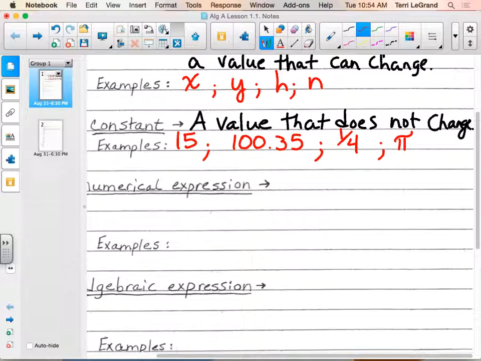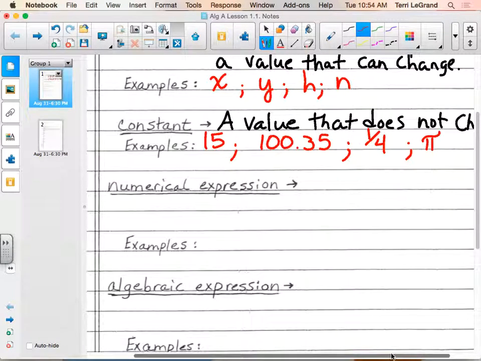Numerical expression is another vocabulary in this lesson. This is really important that we first of all understand this. Would you plant this in your brain first? Expressions never have an equal sign. Would you repeat that? Expressions never have an equal sign. No matter what. If you hear the word expression in mathematics, there better not be an equal sign in your expression.